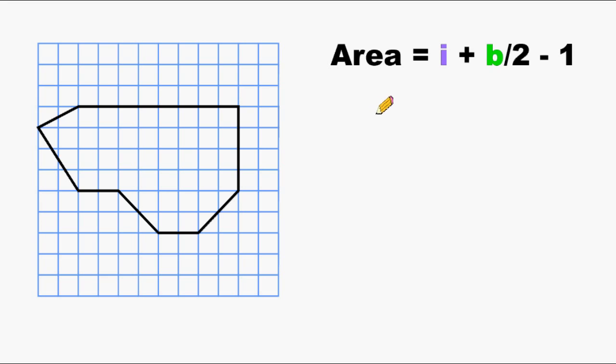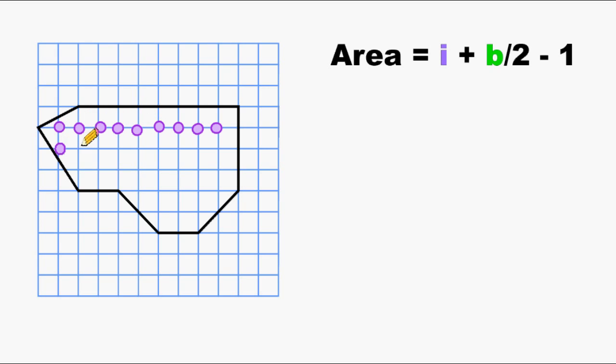So let's start with the variable I and figure out how many points we can find within the borders of our polygon. If we look inside our polygon, we just have to find where a vertical line intersects with a horizontal line. So there is a point right here because we have two lines intersecting each other. That's one point located within the boundaries of our polygon. Here's a second and a third, and we can keep going until we find all points within the boundaries of our polygon.